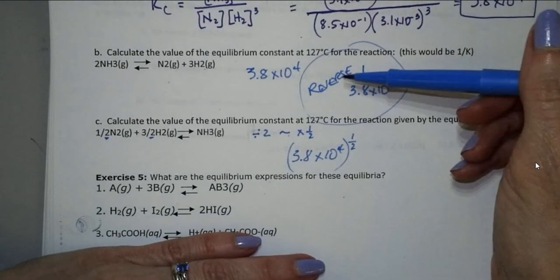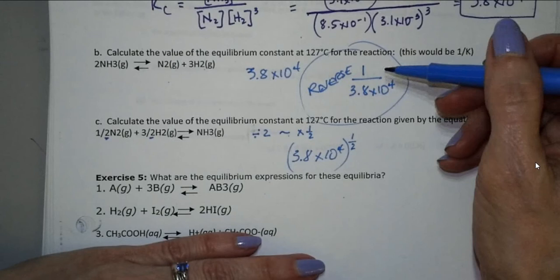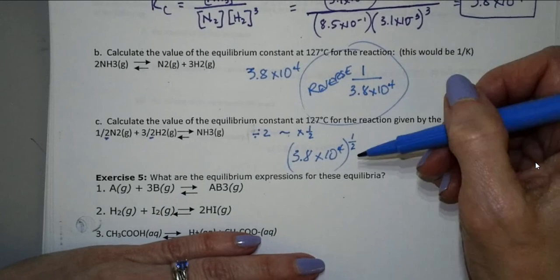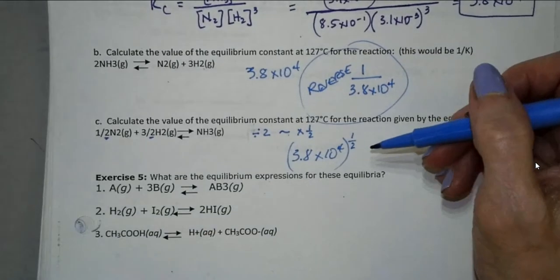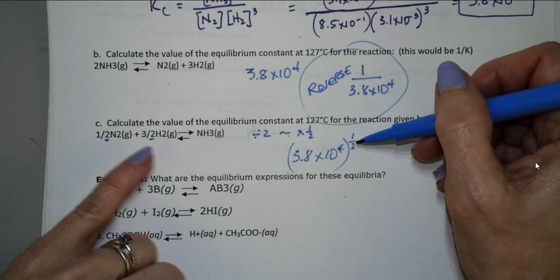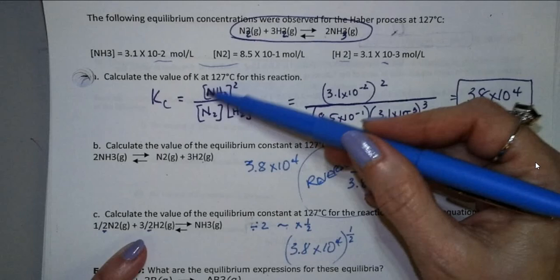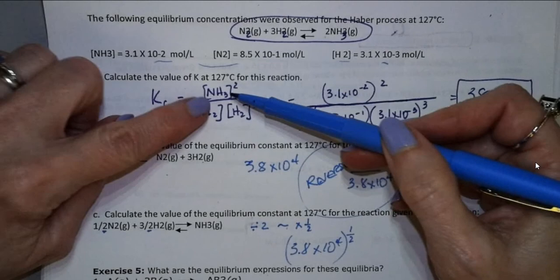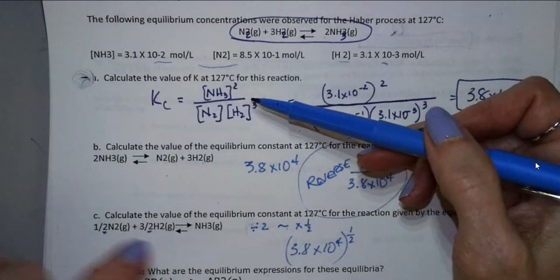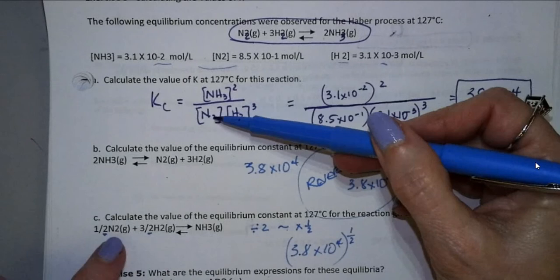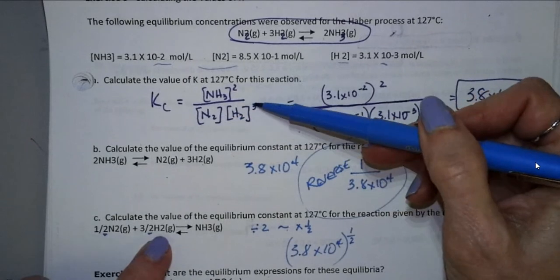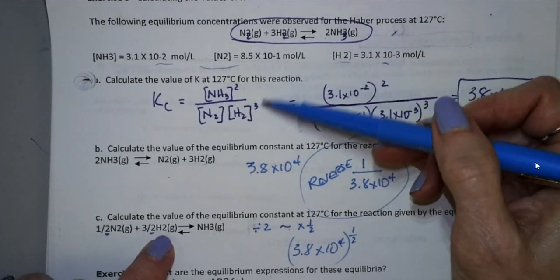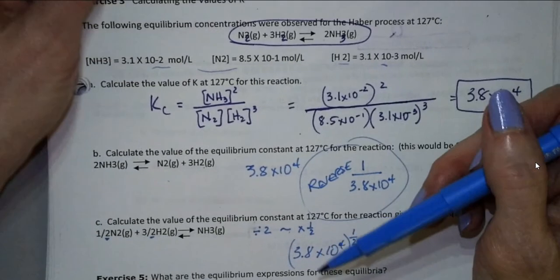If we multiply it by something, that's what we're going to raise it to. You could calculate the whole thing over again. You know how we've got this? Yes? We have our equilibrium expression. You could change it and put this to the 1/2, this to the 1, N2 to the 1/2, and H2 to the 3/2, and you could calculate it all over again. It'll work exactly the same. But it's easiest if you just say, hey, I'm going to take my K and raise it to whatever power I'm multiplying the equation by.